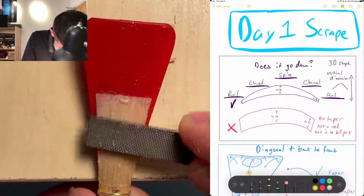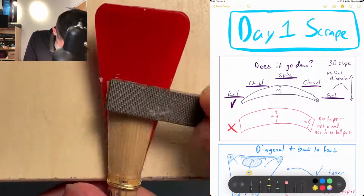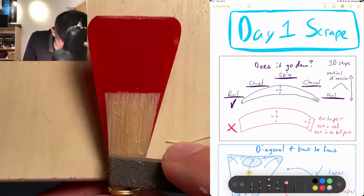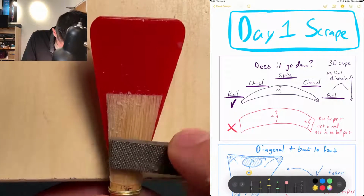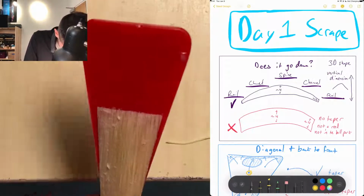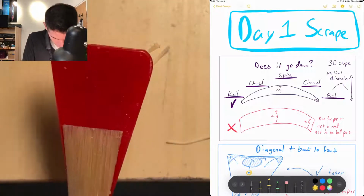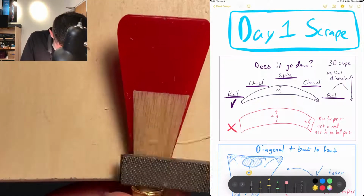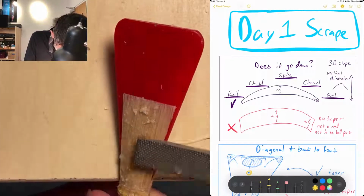Okay, so the actual pitch will keep going down. Whenever you take off cane, the ultimate pitch of the reed is going down, but sometimes the playing pitch can actually go up, because if the reed is more compliant, it will blow up to pitch with less effort than before. So I'm hoping that's what happens here, but really, if it's 10 cents flat, I'm okay with that. I just want it to play normally. Right now, it does not play normally.